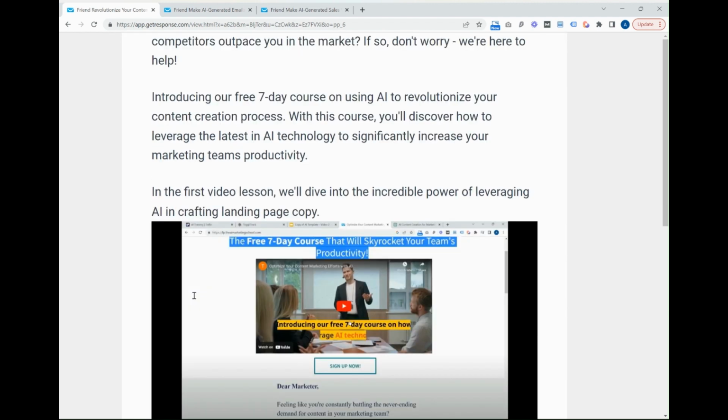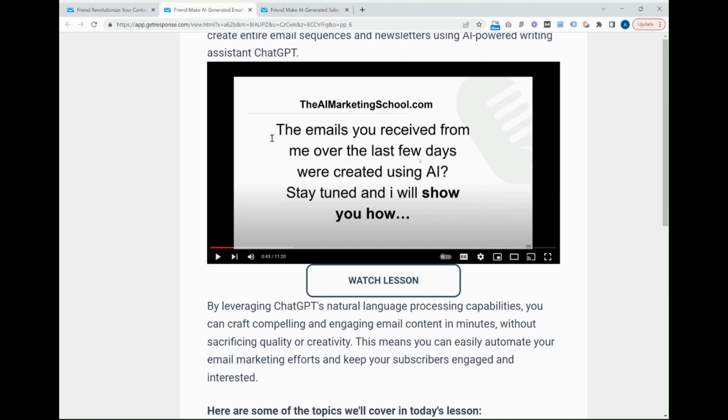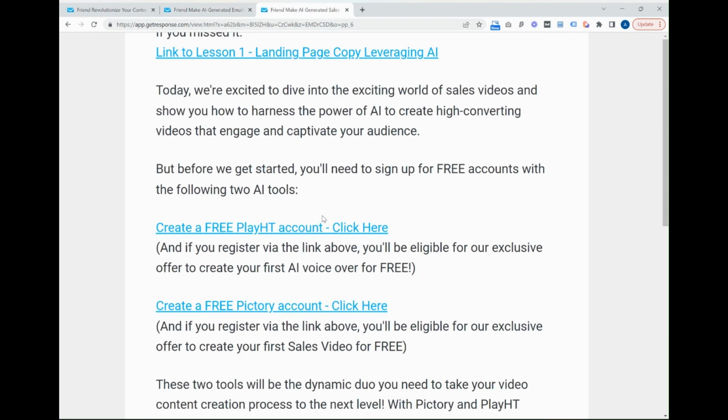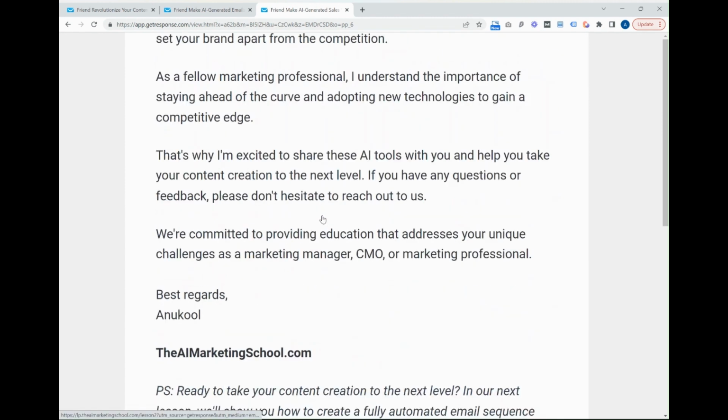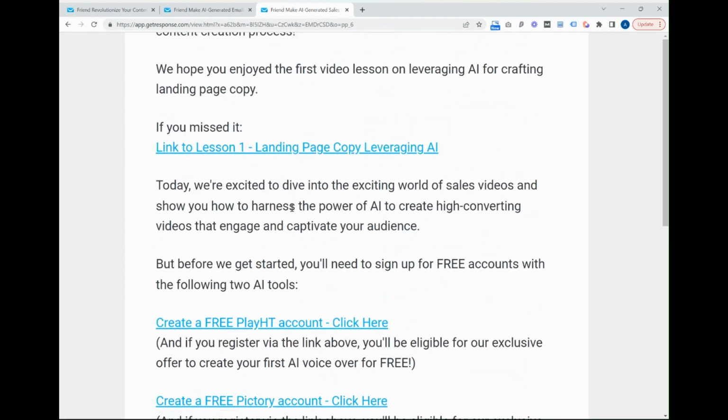So that was my email one. This is email two. And then here's email three. So just for demonstration purposes, using ChatGPT can help you create your full email sequence.